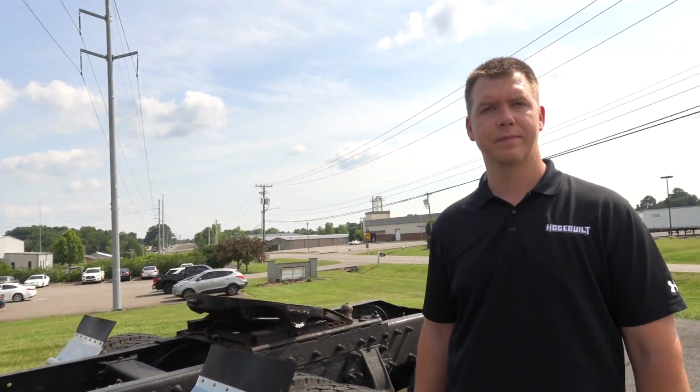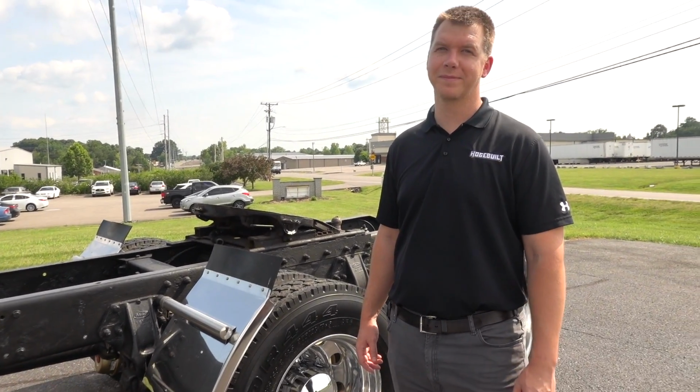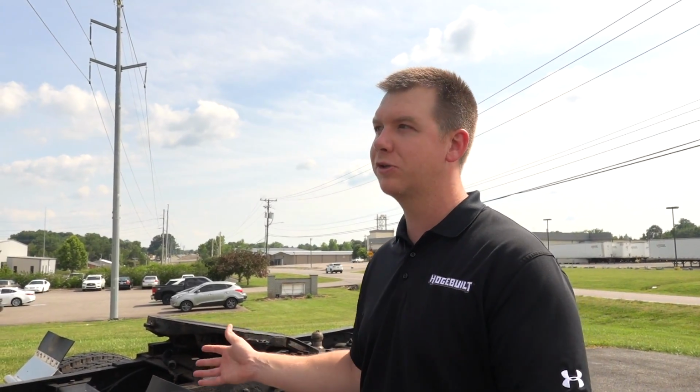So yeah, I think you're right. I think low and cool is where I was headed. I think that would be awesome. Let's be real, anyone that drives a truck like this has got to have cool fenders. Cool trucks get cool fenders, and honestly, every truck should have Hogue built fenders on it. But especially, we need to definitely go low and cool.